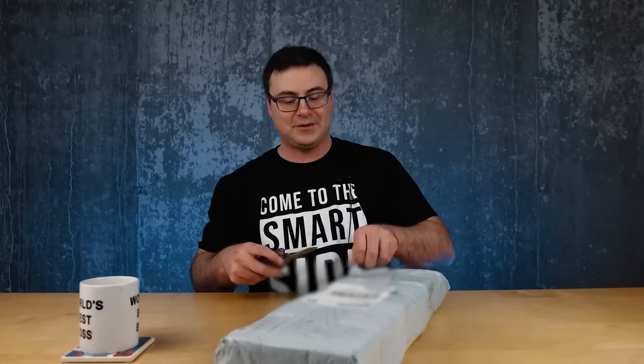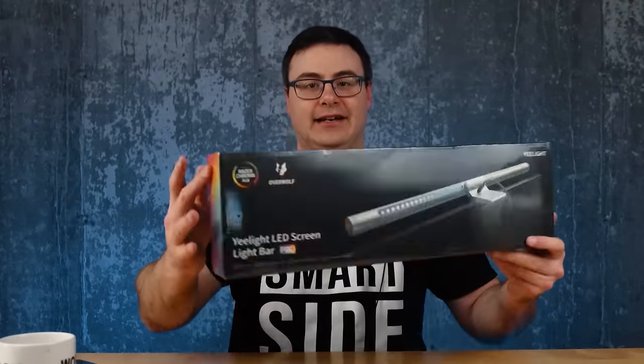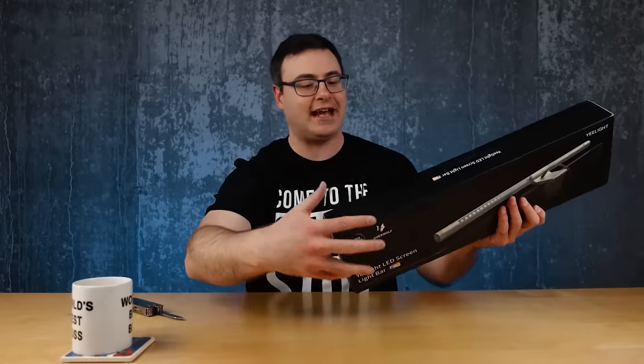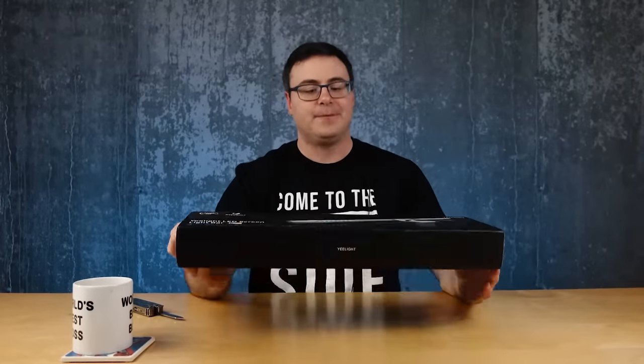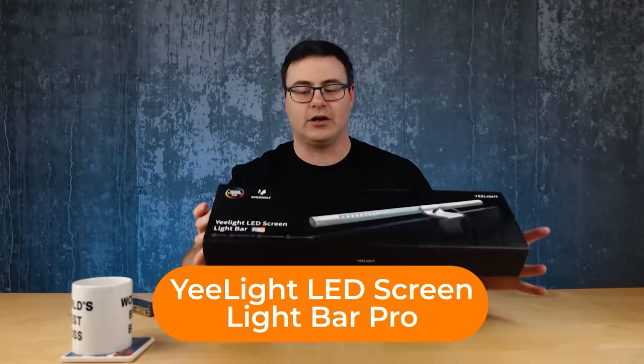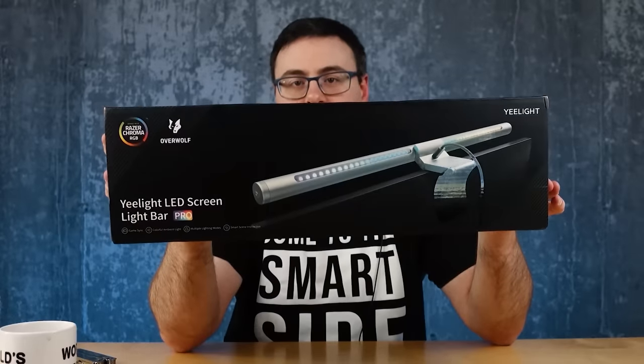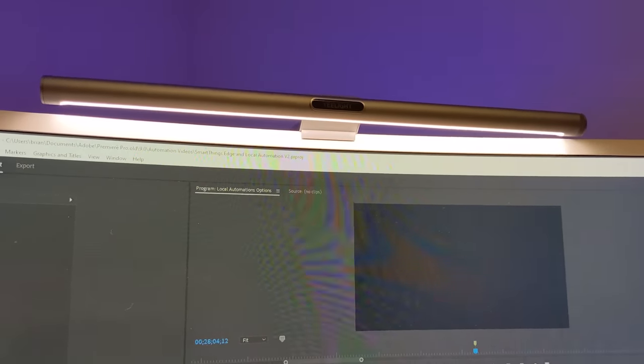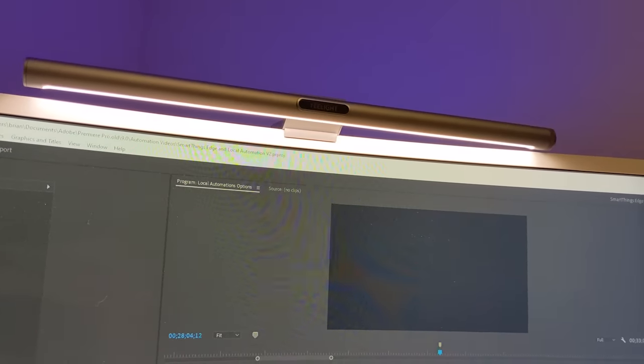Now, I have no idea what this one is. This could be really, really different. Madeline handles a lot of this for me, but I actually was asked by Yeelight if I wanted one of these. I think it was around Christmas. Things didn't happen the right way and I never got it. But this is a smart light bar, okay? It's supposed to go toward your LED screen. It kind of clips on the top of one of your monitors, and it's a smart one. Now, as I understand it, this one works with like Razer Chroma.